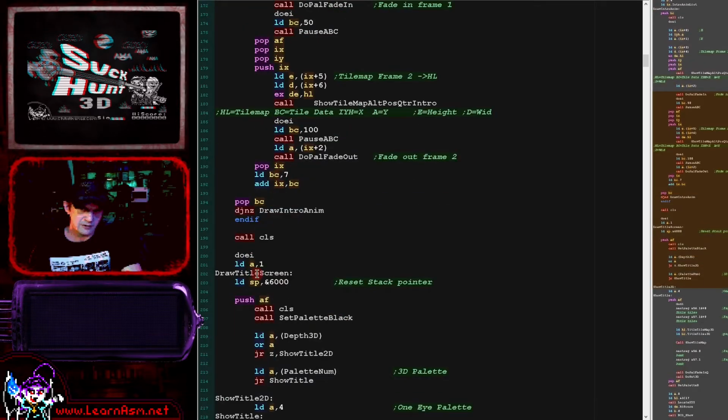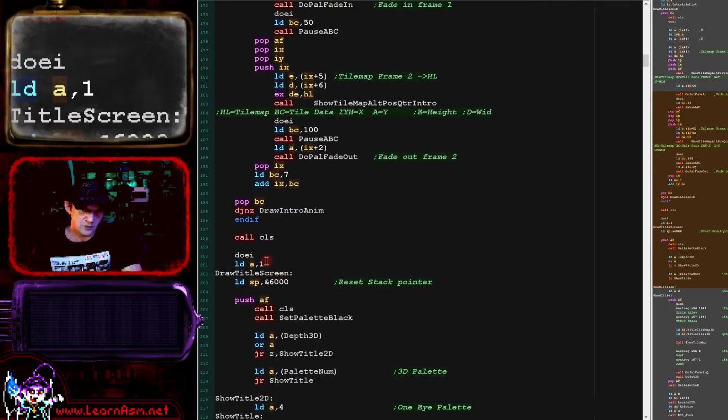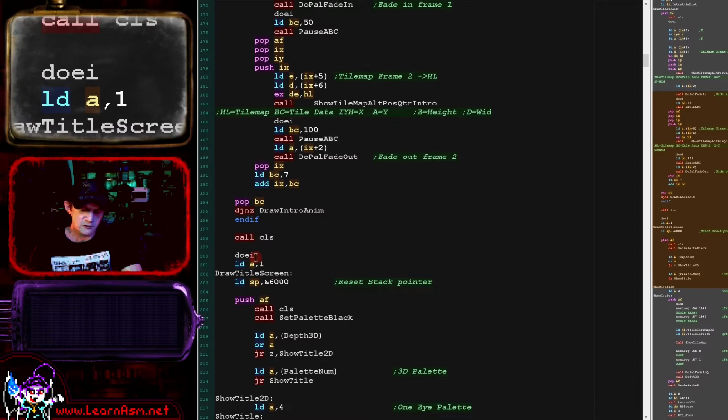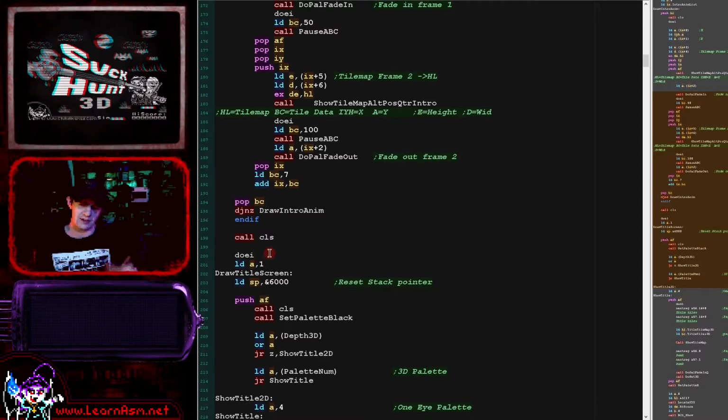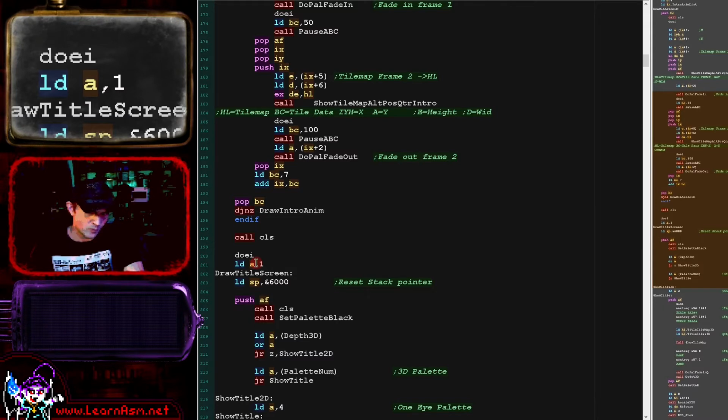And then what we do next is we want the speech to play. So we're setting the accumulator to 1 to play the speech. We don't play the speech unless we've shown the introduction. You see, if the player has died, the game over screen shows, which is also an Operation Wolf parody. We drop back to the title screen, but because we've not shown the introduction, it doesn't make any sense to play that Operation Suck speech there, because it only makes sense if you've seen the Operation Wolf introduction. So the accumulator would be set to 0 if we don't want to play the speech.